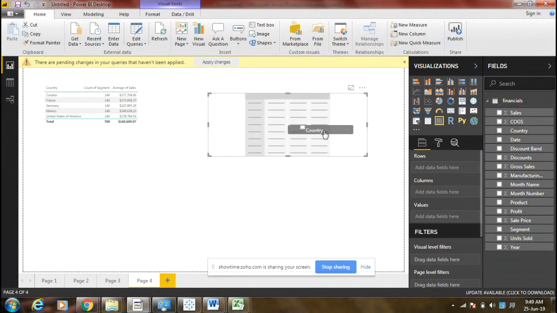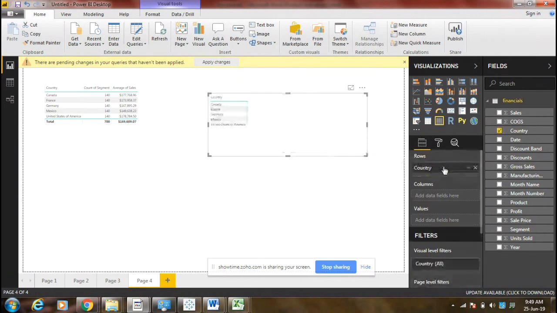Country, which one? Rows or columns? Rows. If you drag it into columns, what happened? Here you should have to understand. It will be like this, column wise data. So you want to see row wise data. Country, next here segment I have to drag it into columns or what? Not.